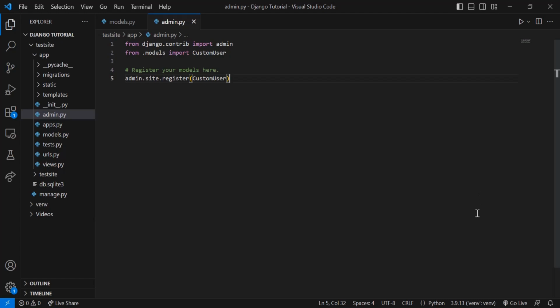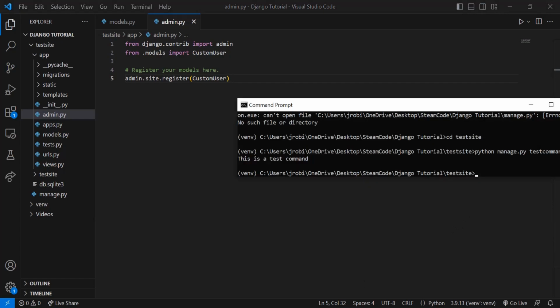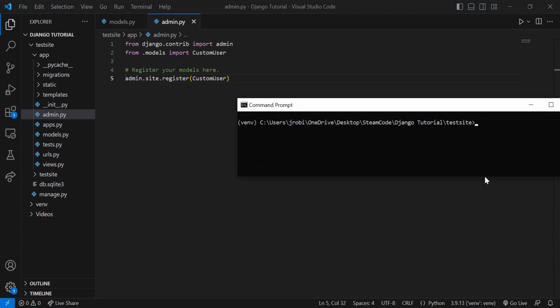So in this video, we'll be talking about management commands. And if you're not sure what management commands are, let me give you an example. A well-known management command that you've already used countless times is runserver. When you say python manage.py, and then put a command after this, such as migrate or runserver, that's what's known as a management command. And Django allows you to create your own management commands by following a few very simple steps. So let's just jump into it.